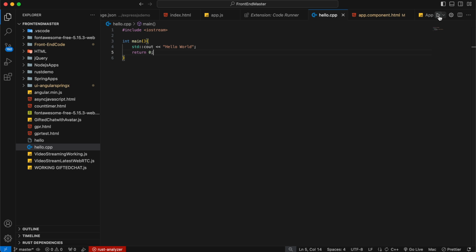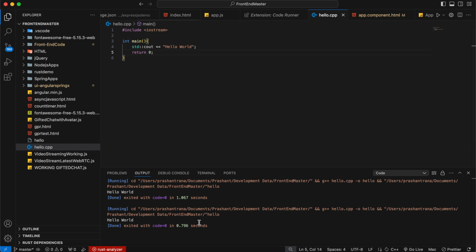To run this program we need to go to the right hand side, where we can see the run button, and just click on this prompt. It gives us the option to debug also, to run code also, and we can debug these C++ programs through this tool, but I'm going to run this code as of now to check my output, whether or not the C++ program is running on my machine.